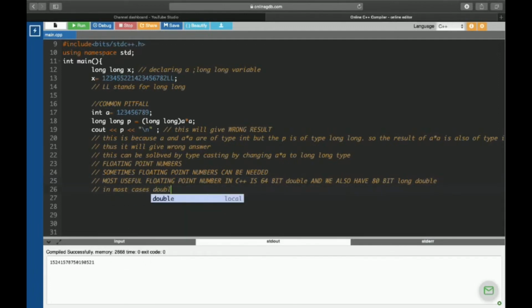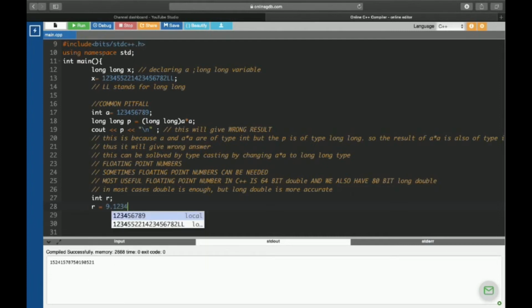Now, let's see how to represent decimal numbers in C++. They can be represented by using floating point numbers. In most competitive programming problems, generally, integers are used, but sometimes floating point numbers are also needed.